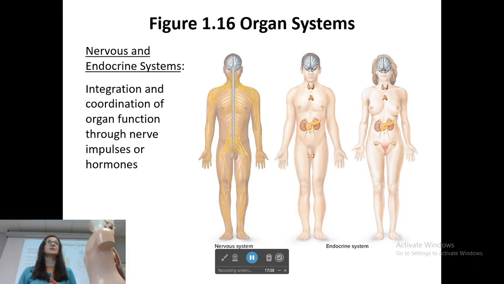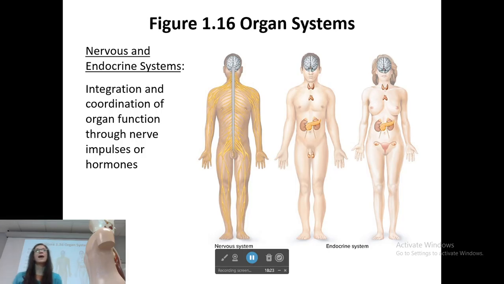So the nervous system, some of the functions, your senses, your intelligence, your personality, your memory, your response to different things, your instinct responses as well, learning, all of those things are part of the nervous system. Being able to react, your reflexes, okay? Sending impulses to your muscles so that you can move. That's all part of the nervous system. And maintaining control, basically, over the whole body. Your nervous system is a control center.